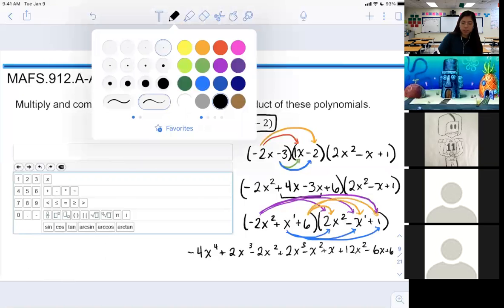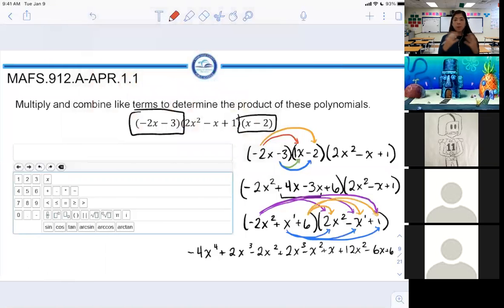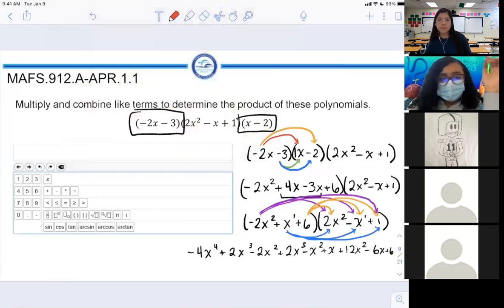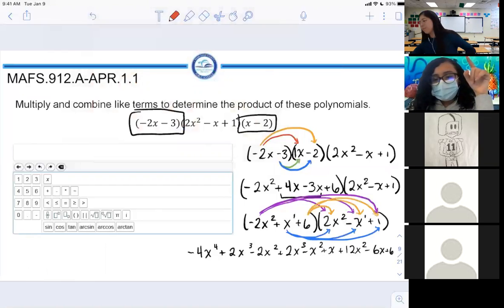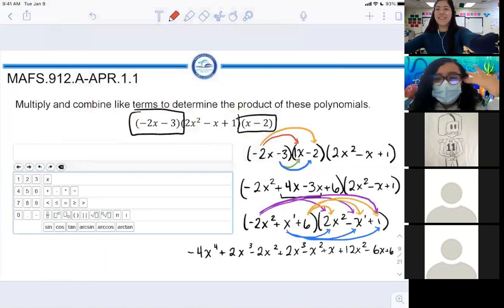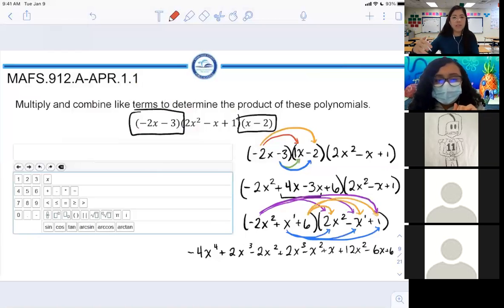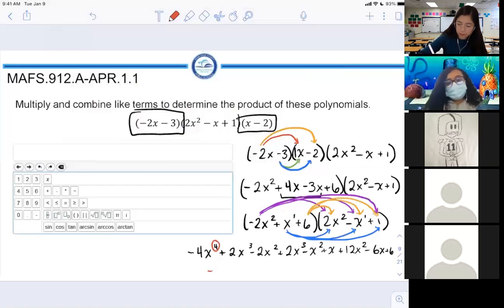So I'm going to keep everything nice and organized. Remember that with polynomials, does anyone remember the order you have to write them in? The leading exponent, I think, and then it's the variable. I know how to write it, I just don't know how to say it. Right? Basically, the exponents have to go down as you go. So yeah, the negative 4x squared has to go in the front because it has the largest exponent, and then you just keep going down from there. So we start with negative 4x to the power of 4. And now the next one has to be to the power of 3.